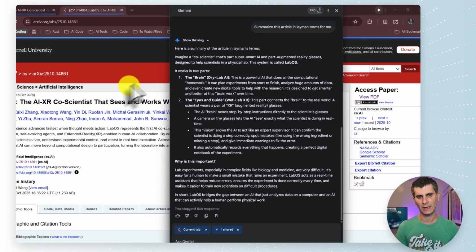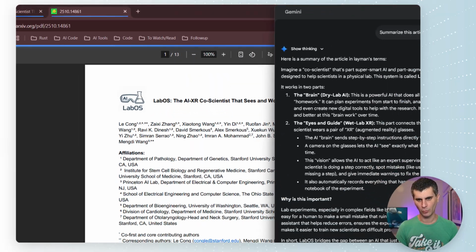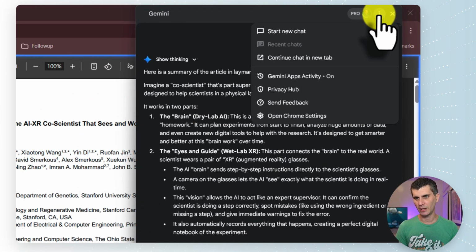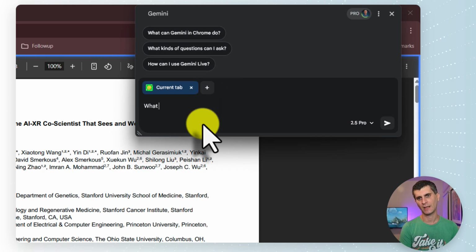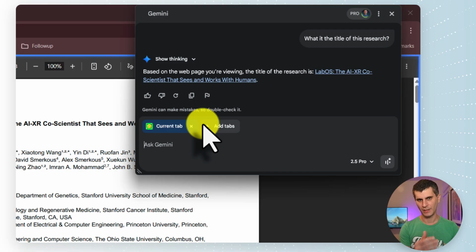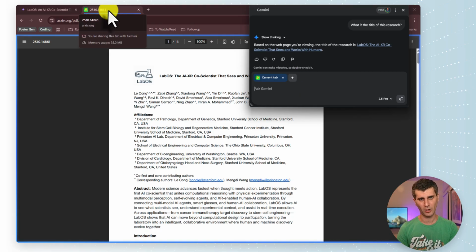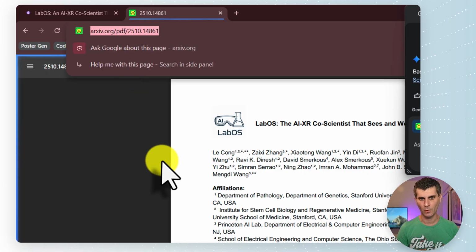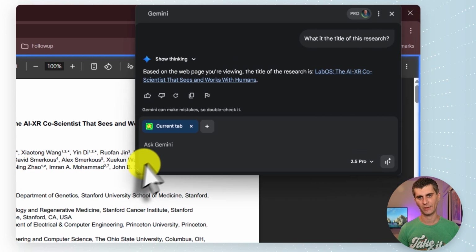Now let's go ahead and see what it can do with a PDF, because I think one of the more popular and more powerful features of Gemini in Chrome is that you can work with PDFs. So I'm just going to make sure that it has the right context. I misspelled it, and I'm pretty sure it'll work anyway. But you can see based on the title of the page, based on the PDF in the page, remember, it's not pulling the title from the HTML because that's not the title. It's not pulling it from the URL because it's not in the URL. It has to go directly into the PDF, analyze the PDF, and see if it can make sense of it.